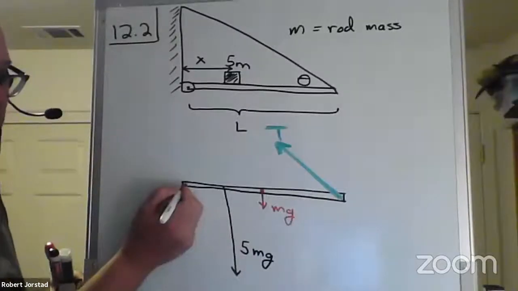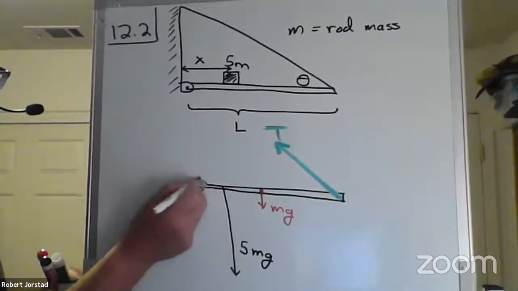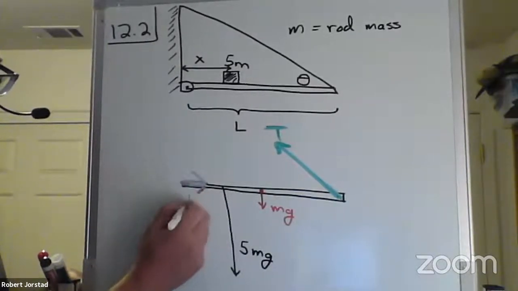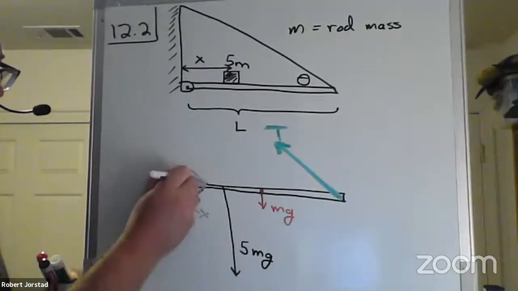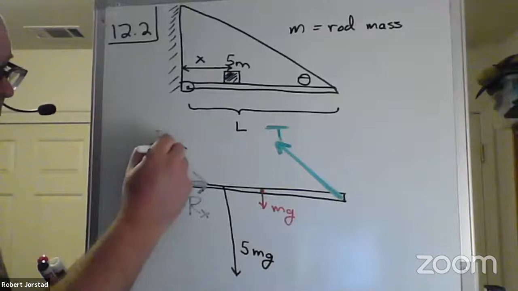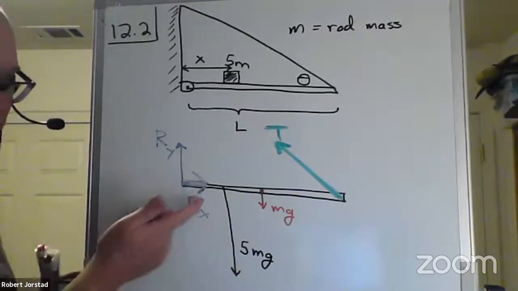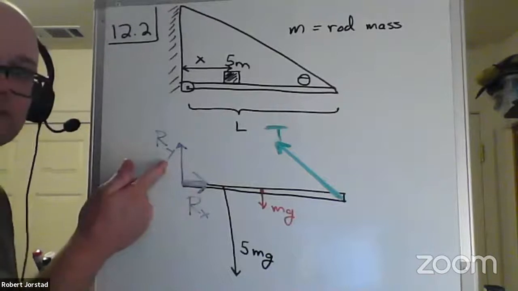Shouldn't there be a normal force from the rod going up against the object? I'm going to call those reaction forces. Now, without thinking too much, I'm going to say there's one this way, and I'm going to call that reaction force X. There could also be one straight up or straight down or something. I don't know. Now, here's the deal. Generally speaking, we always just draw this one to the right and that one up.